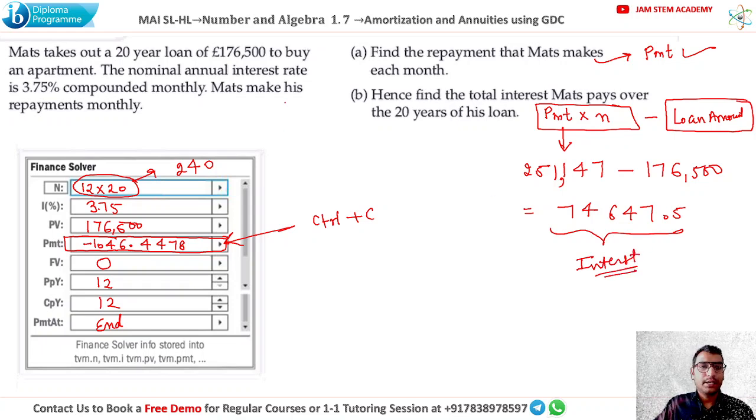over this 176,500. This much loan amount makes this much interest amount. Okay, now you can see how easy it is to use this TVM solver to get the answers. If you have to find any other parameter, just leave that blank, go to that part, fill in all the values, hit enter, and automatically it will give you the answer. No need to apply any formula.